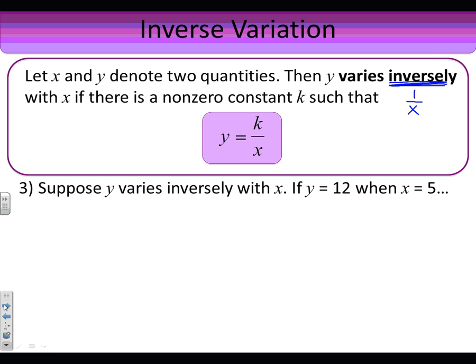Okay, so write down this example, please. Suppose y varies inversely with x. So we're being told that they're varying inversely, so we know what to use. And we're given one example of this situation. We have y equal to 12 when x is equal to 5. So we want to find a general formula. How are these two related so that I can use that every time? Since they vary inversely, I use y equals k over x.